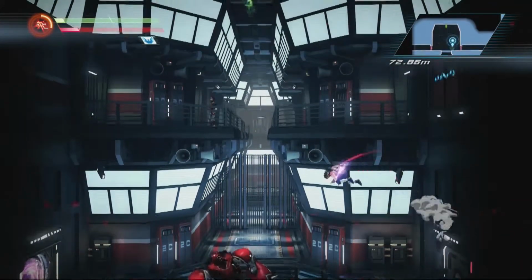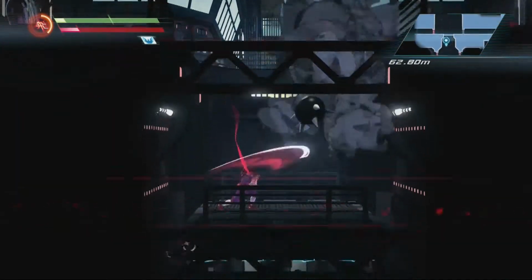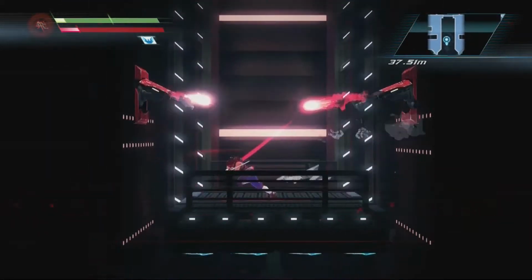So first and foremost, what I'm going to display here is combat, which is one button. You press the square button to do all your slicing attacks, and that's pretty much all you have.